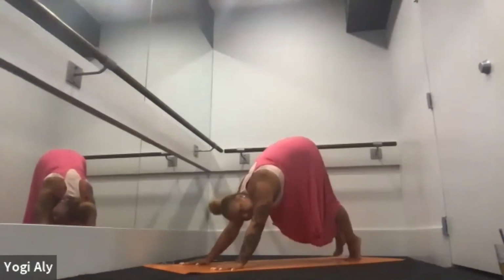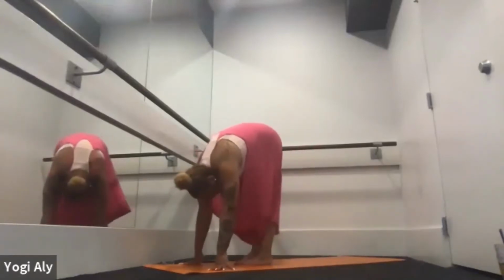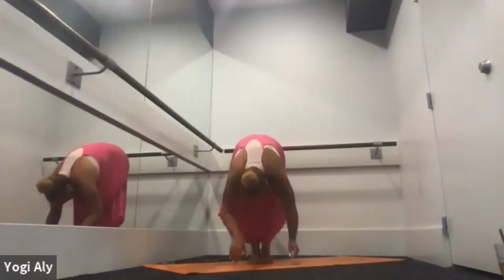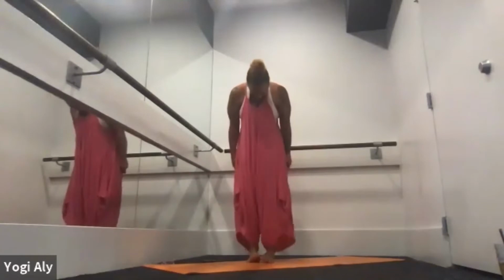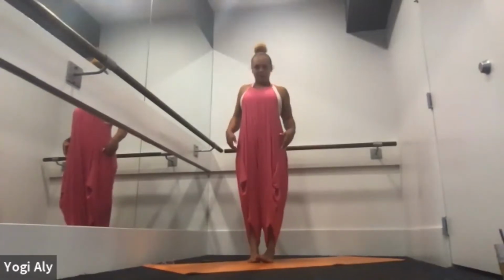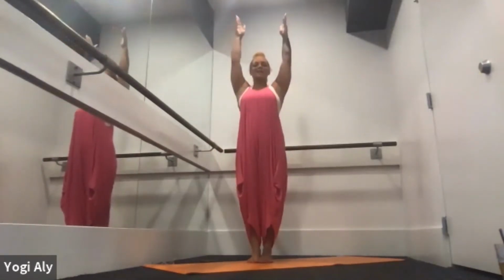Start to tiptoe toward the hands. Forward fold. And on the inhale here, begin to stack the vertebrae. One at a time, roll it all the way up. Exhale, shoulders go back and away. Inhale, arms rise. And pause right here.